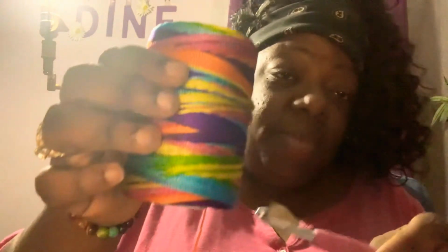So those are the hooks that I use with the yarns that I use on a daily basis. And you still might be thinking, well, what does it really matter? And it actually does, because could you imagine trying to crochet with this thread with this hook? Just think about that for a minute.